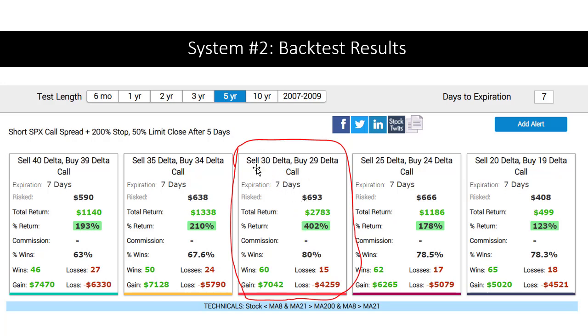So when you sell a delta 30 option, that means there's a 30% chance it expires in the money. So it's not very likely, which implies there's a 70% chance that it won't. Well, we're getting an 80% win rate. So that 80% versus the 70%, that's the edge of this trade. And again, we're going to be overlapping these trades with bull put spreads. So you'll actually start evening out or making money on the way down as you take some losses on the bull put side. Okay, so that's why these are designed to work together.